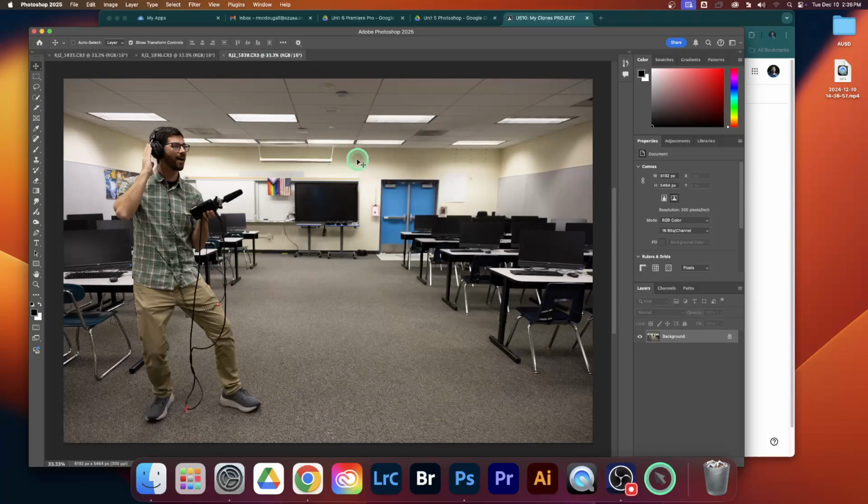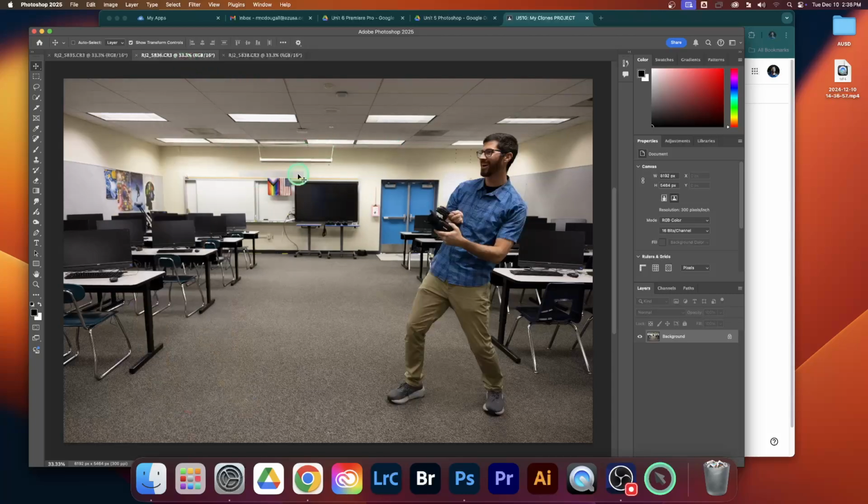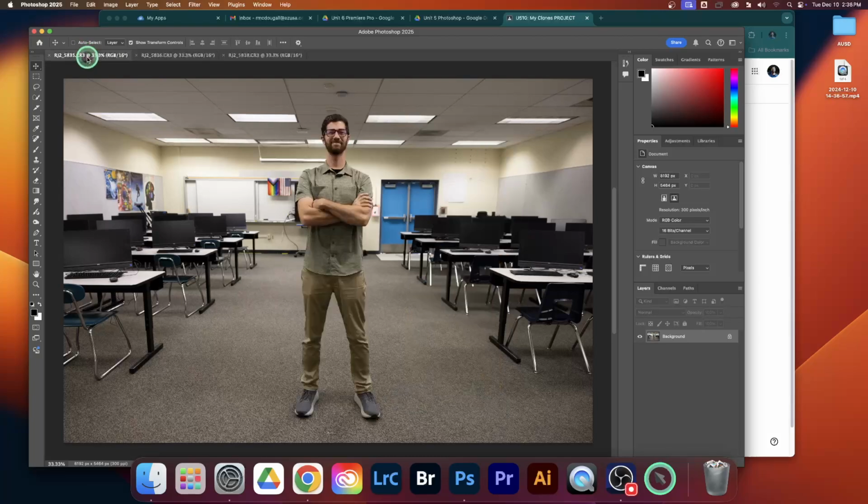The other key important thing to keep in mind is that you want the background to remain the same. You don't want anyone to go through the background, you don't want objects to move around, and you don't want the lighting to change. So I would recommend shooting inside, like you see me here, or shoot into the shade. You don't want to shoot into the sun or anywhere where it's bright and sunny because the light will constantly be switching. So you want to shoot somewhere with consistent lighting and a neutral background that remains unchanged.